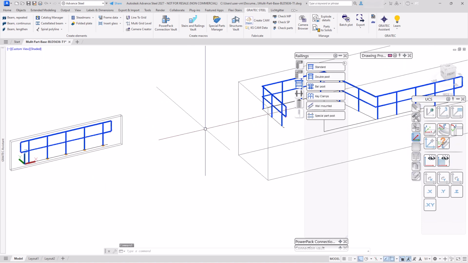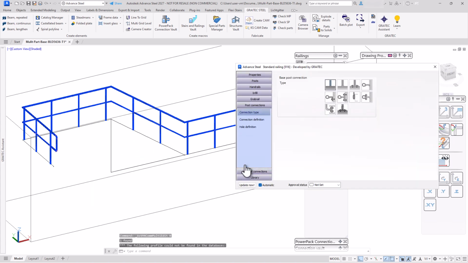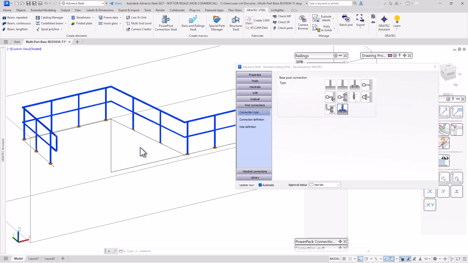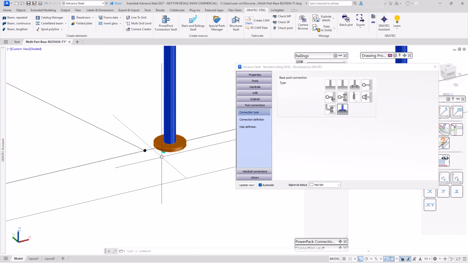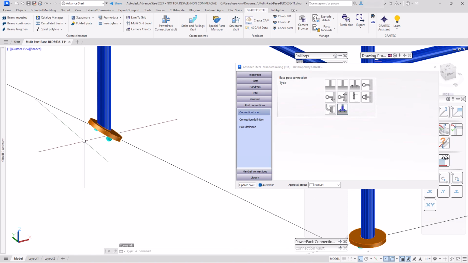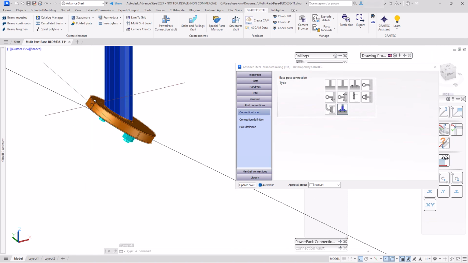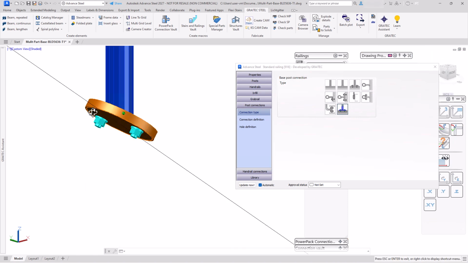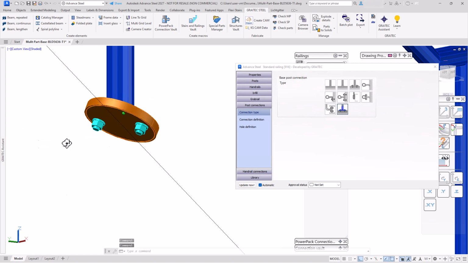Switch to a different arrangement in the model. This configuration includes a sloped railing segment. The multi-part base connection detects sloped segments and applies the appropriate configuration. Once enabled, the same fitting used for level segments is applied. The bolt size was adjusted earlier. The cover element and the disc underneath are using a different arrangement. This arrangement is designed to suit the slope angle.